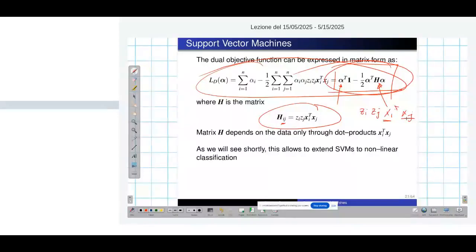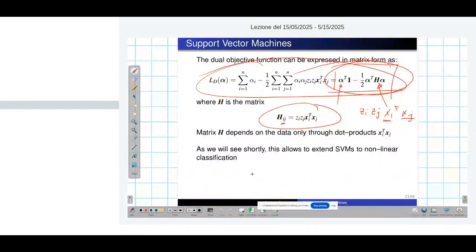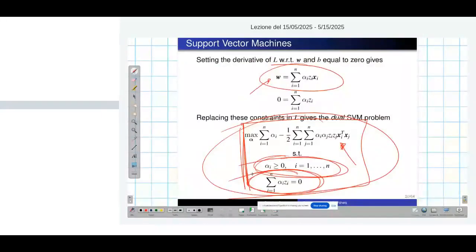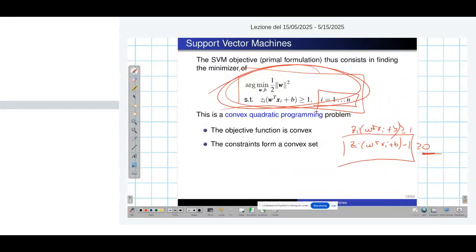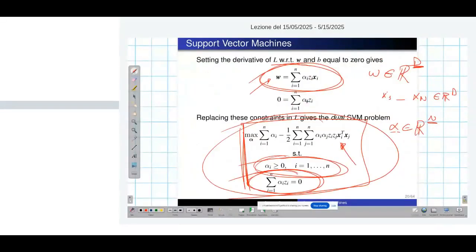Now, for the moment, it may look like a more complex way of solving the original problem because we have to go through something that is still a convex problem, but this time we still have constraints. And then once we solve this, we still need to go back and find the original solution. And then the complexity is what? W has the same dimensionality as the input space. Let's imagine that your training set consists of n samples of d dimensions. Then vector alpha has a size that is proportional to the number of samples. Remember that we had one constraint per sample, which means one Lagrange multiplier per constraint. So we have one Lagrange multiplier associated to each sample. And we see it also here. To each sample, we associate the corresponding Lagrange multiplier.